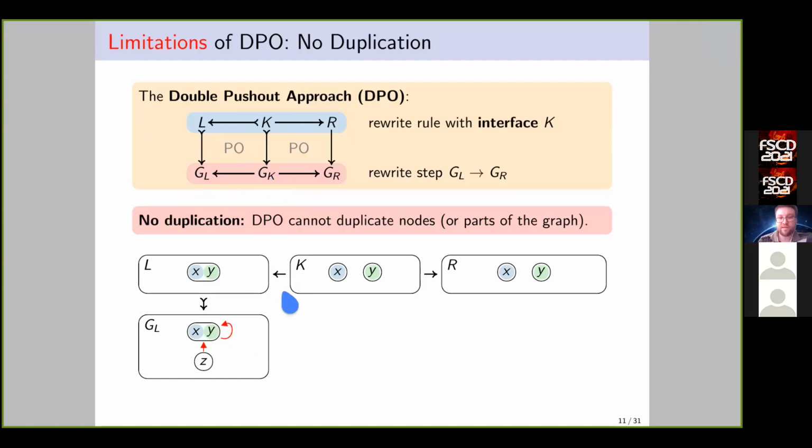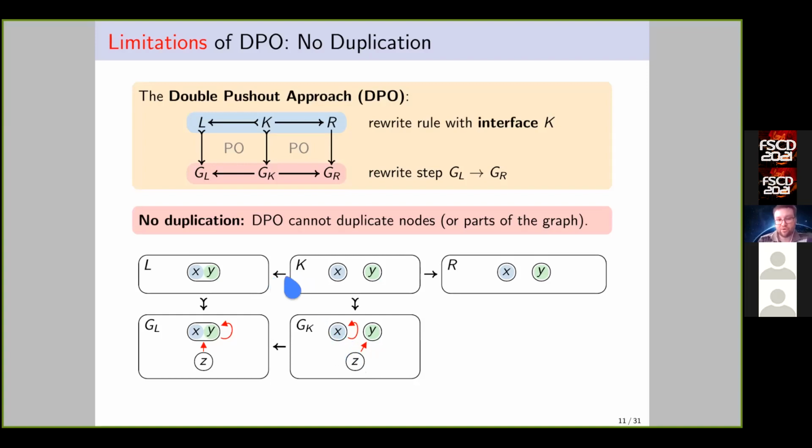And the problem here is that this answer is not unique in this case if this is not an injective function. The problem is that we can have this graph GK, which gives rise to this push out, or we can also point this edge from Z to Y. We can likewise point to X, and it will give rise to the same push out.